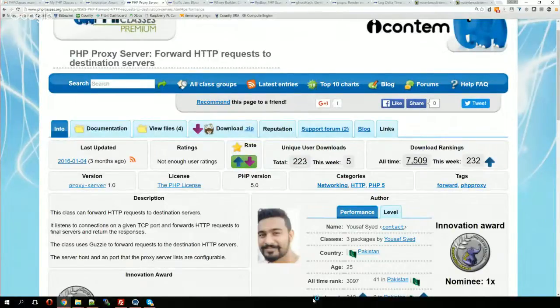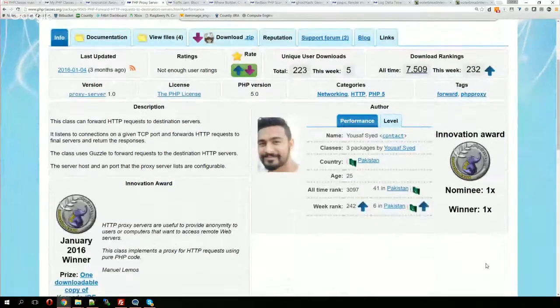Basically, you send an HTTP request to the server, and it listens to the TCP port on which HTTP requests are received. It's usually port 80, and it forwards them to other servers. So it works as a proxy, so you could hide your identity or hide where you are from, your country, and stuff. And basically, yeah, that's what it does.